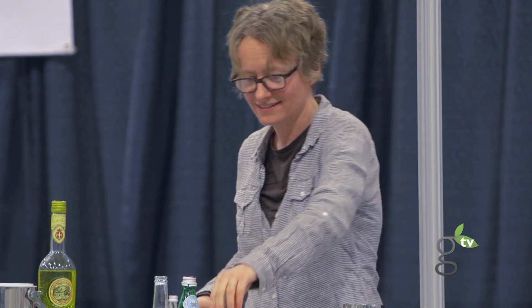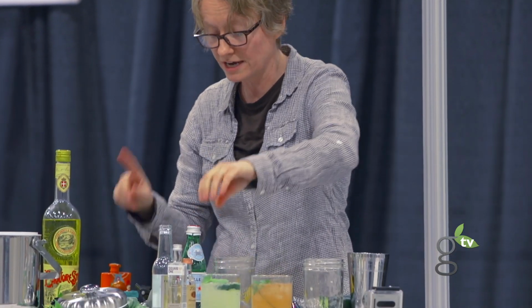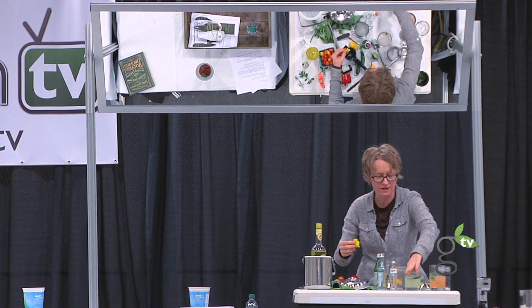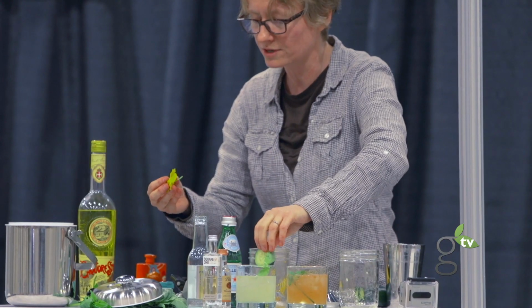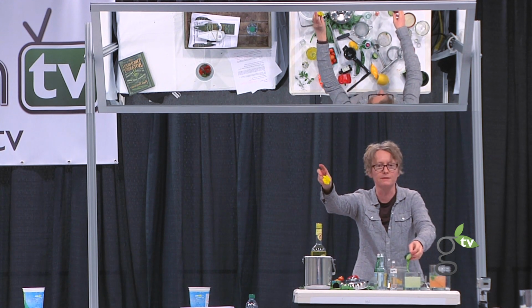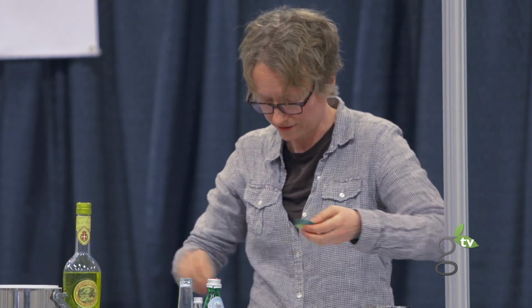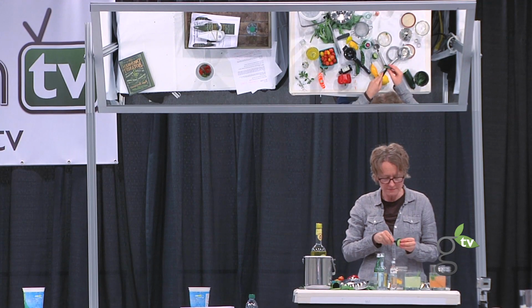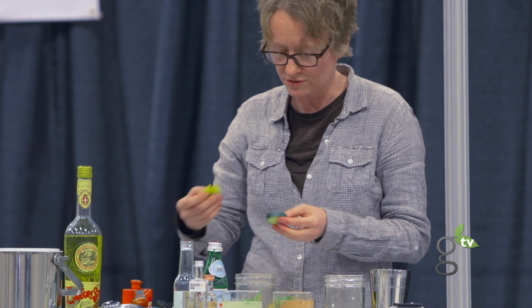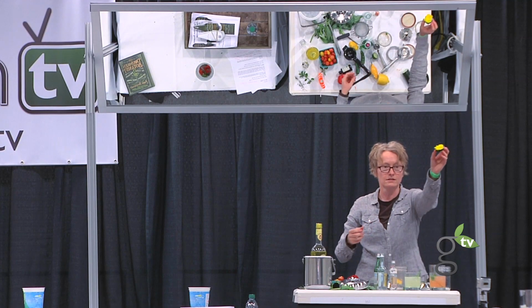So, maybe a little cucumber in there. A little basil for garnish would be nice. Oh, and I was gonna show you a trick with a flower, so I will do it with this piece of cucumber. Flowers are great in cocktails, but what do you think they do when you drop them in a bunch of liquid? They just wilt, they fall apart, they don't do anything. So, either a lemon slice or a cucumber slice is great for this. Just punch a hole in the middle of it if it doesn't already have a hole in the middle of it. Right?